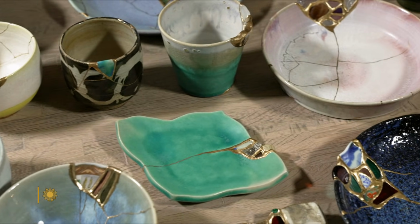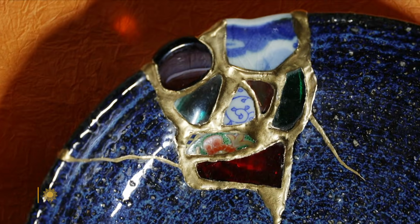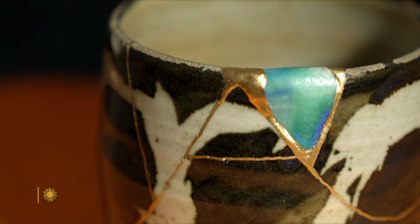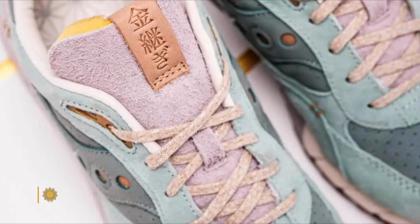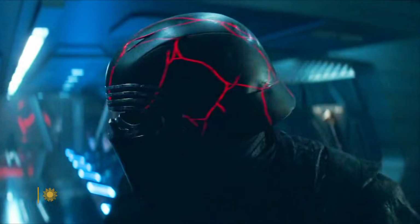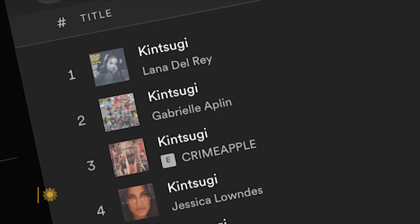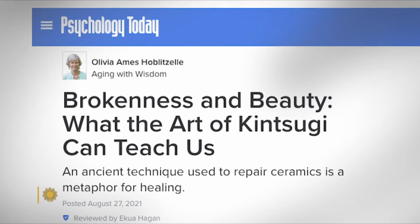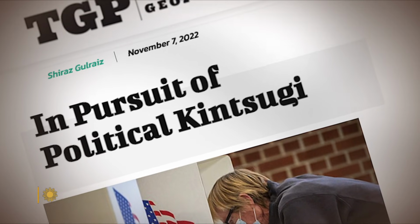So now her lemons get a new life, with a graft of ceramic or glass like patches on a pair of jeans, a technique known as yobitsugi. With its optimistic message of recovery, kintsugi has taken on a life of its own, far from Japan. There are kintsugi-branded sneakers, cigars, and perfume. A kintsugi-inspired Star Wars helmet. Not to mention pop songs, and self-help tips about bouncing back from adversity, or even healing political partisanship.